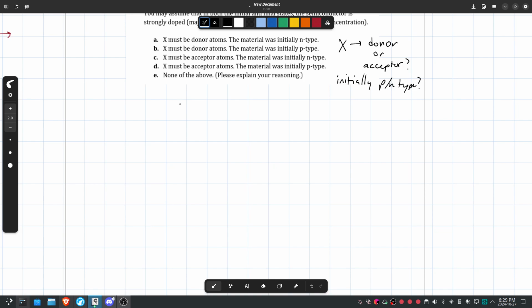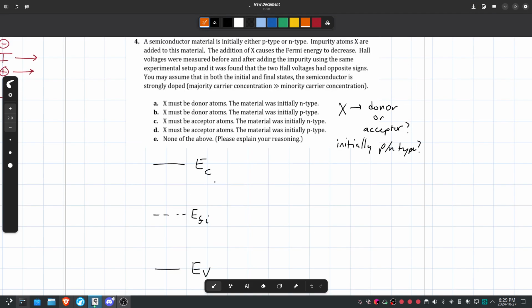So let's draw the Fermi energy diagram here. At this point, we're going to have the conduction band. Here, we're going to have the valence band. And here, right in the middle, is going to be our EFI. I believe I forgot to state beforehand, this area is considered N-type. And this area is considered P-type.